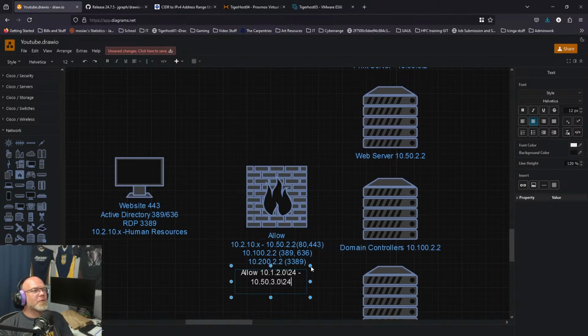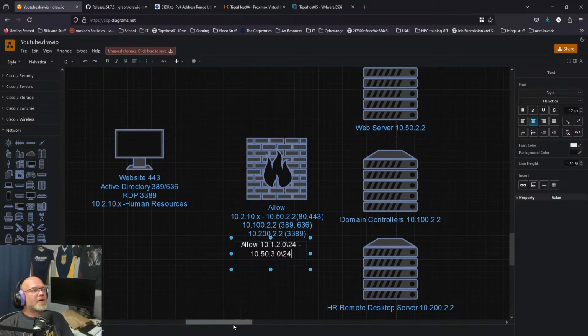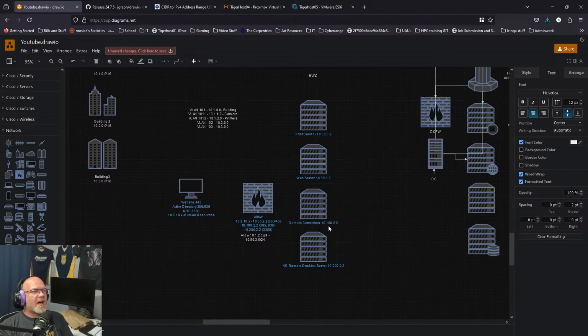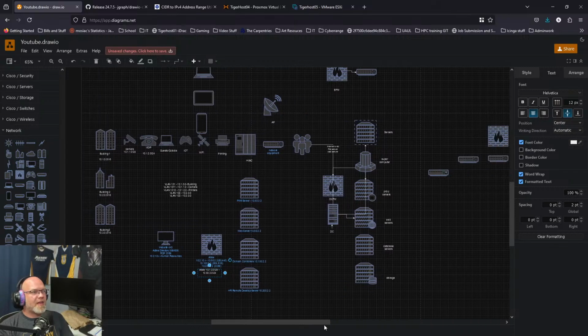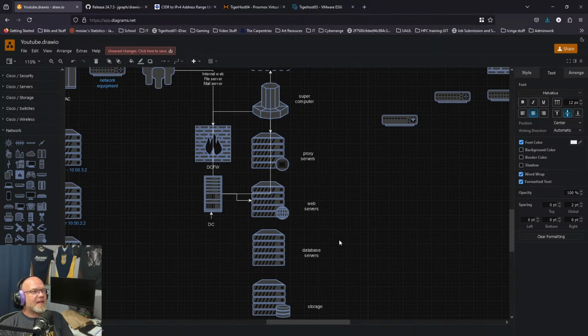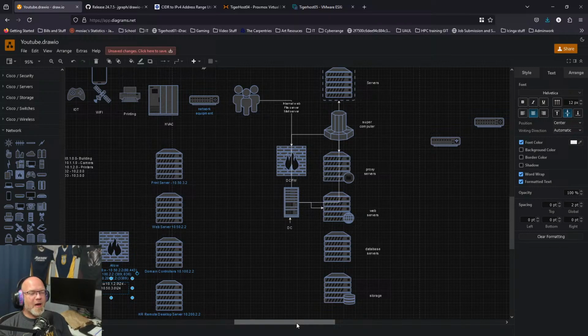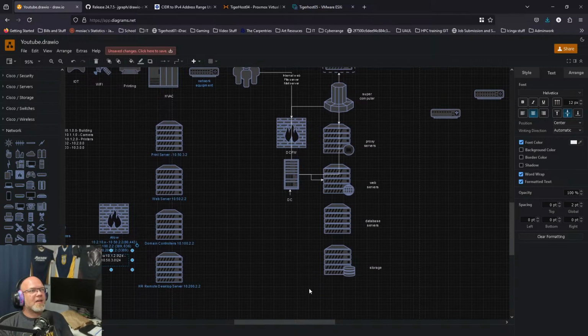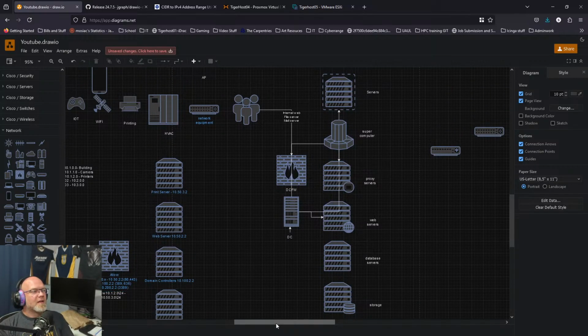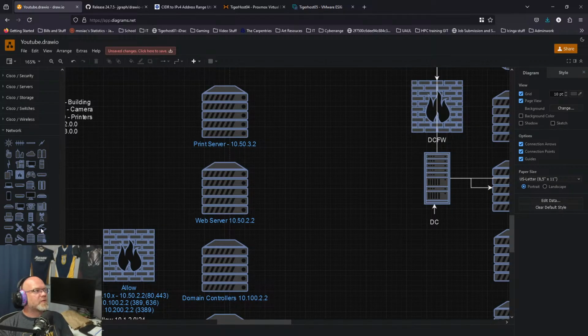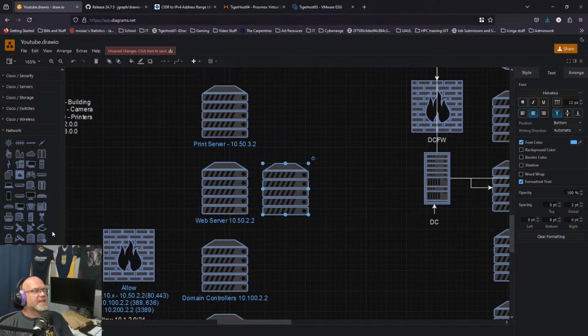So we've built our rules to allow things to talk east to west within our environment. One thing I despise with a passion that I see a lot is people will not set up proper east-west firewalls in their server networks. So for instance, let's say we've got this web server here, and that's going to be another web server, and that's going to be another web server.